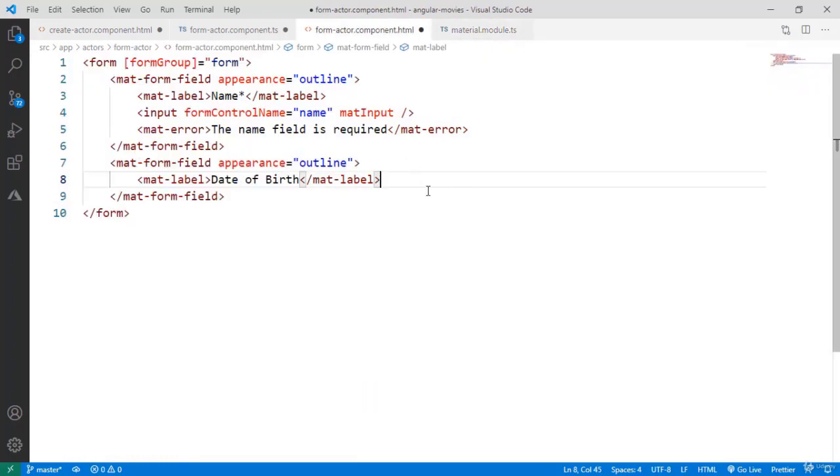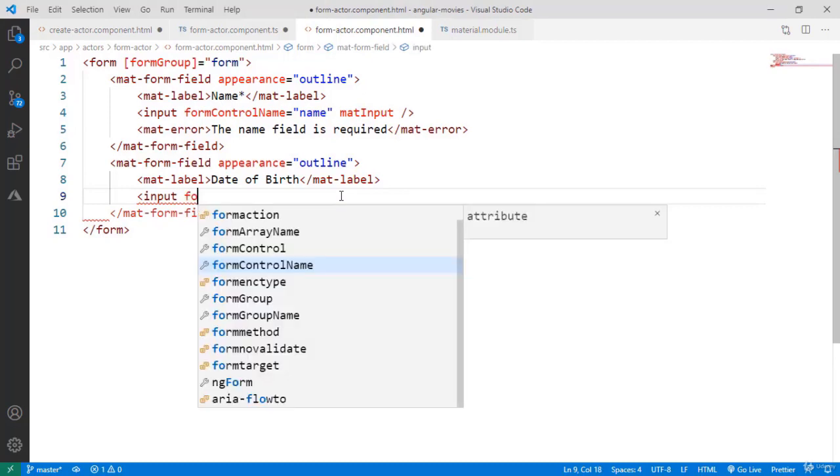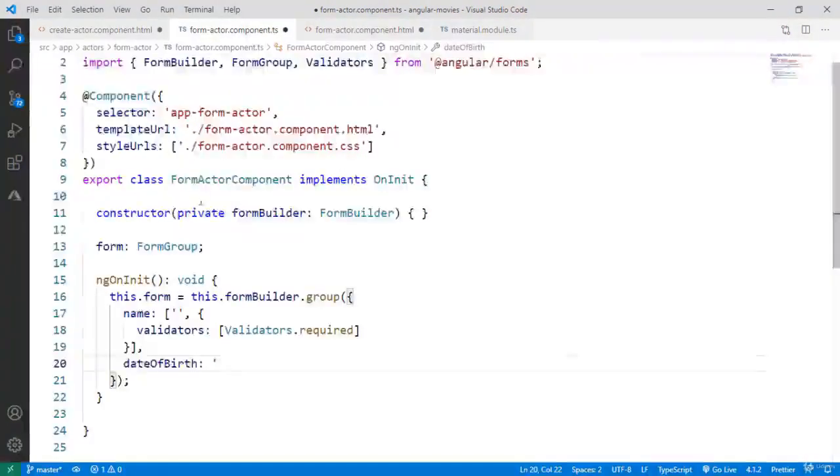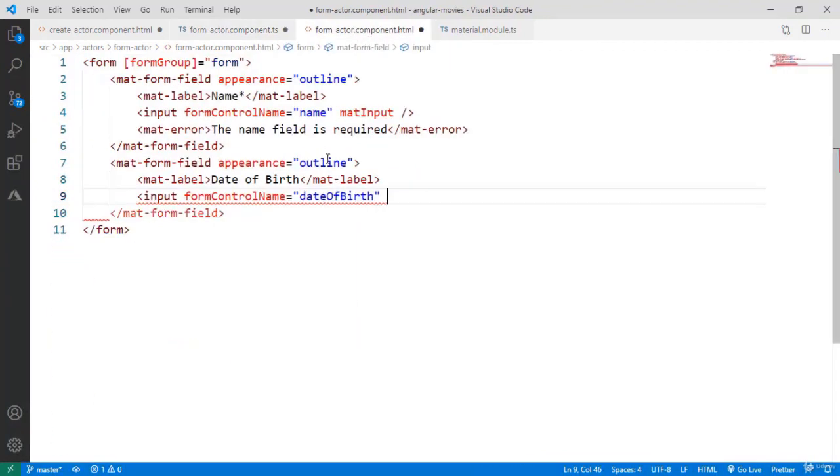Now I can come here and I can work with a calendar, with a date picker. And let's come here and let me say input formControlName, and I want to copy this value from here, dateOfBirth, so we don't make a mistake. Let me paste it here.